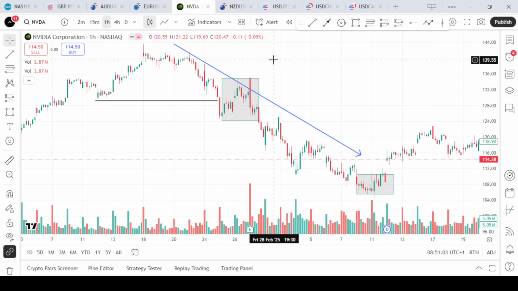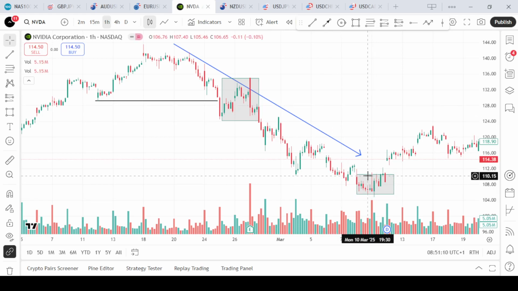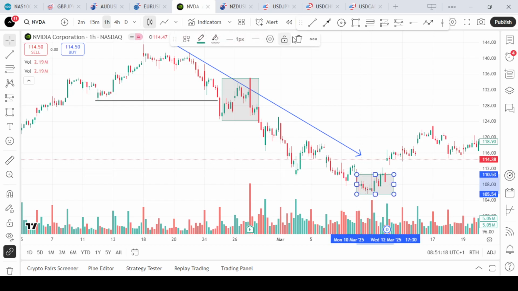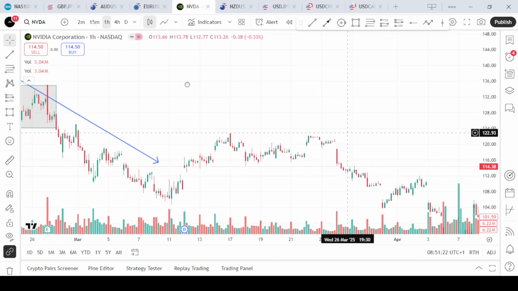The first mistake is forcing trades into the market. Now, the lack of a clear trend may signal that the market is in a sideways moving market, and this will lead to a lot of false signals. So you need to avoid trading in a range bound market.